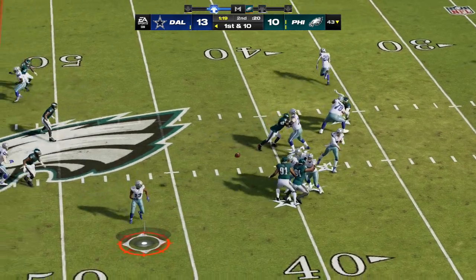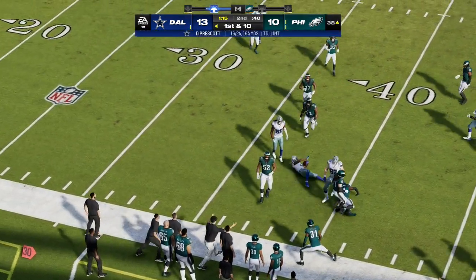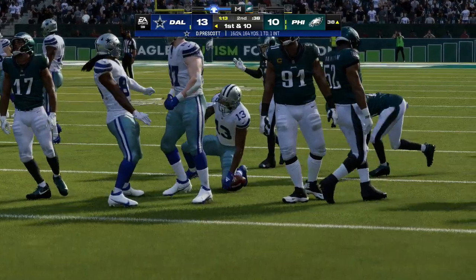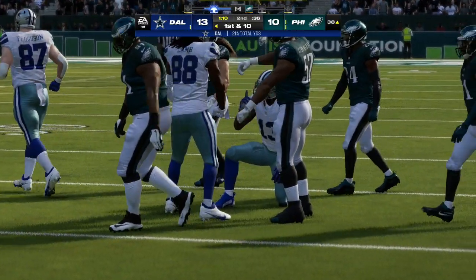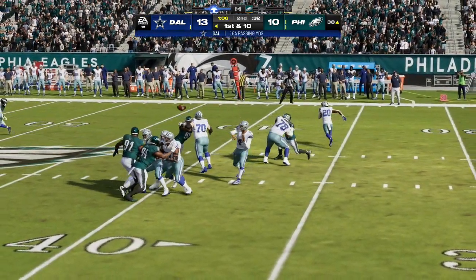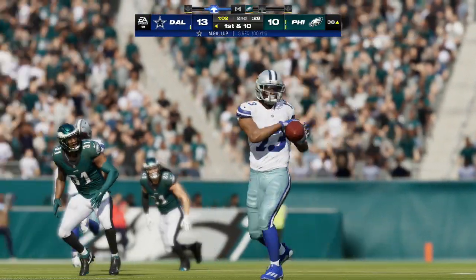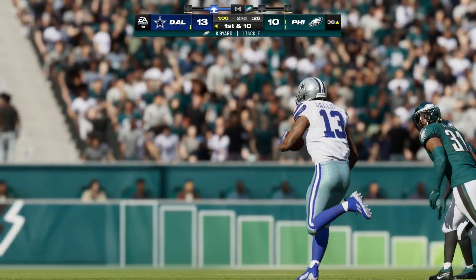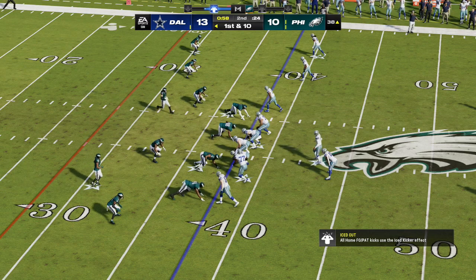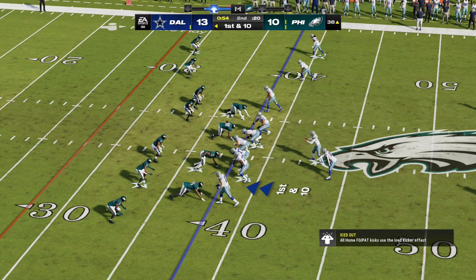Prescott down. On the left side, Gallup's got it. And they'll get him down as he's inside the 40. 19 yards there on the catch and run. And this was a nice example of an offensive coordinator scheming his guy open. Just a little underneath route, just trying to free up some space. And it worked awfully well. Got him not just space, but plenty of room to run after the catch to pick up really nice yardage.